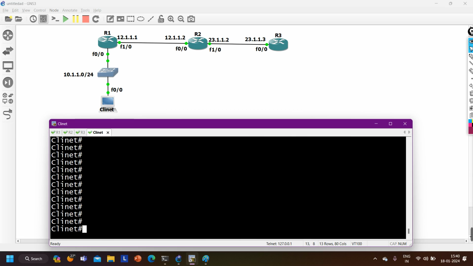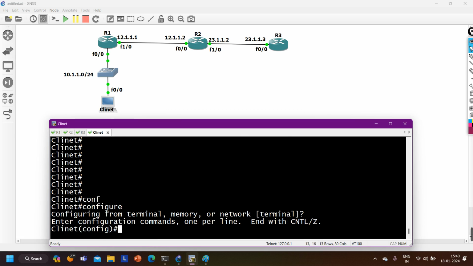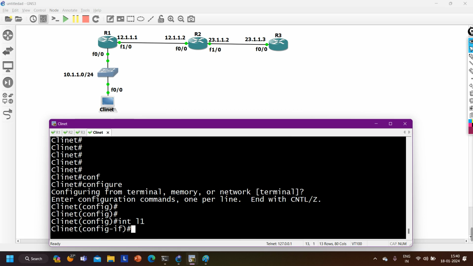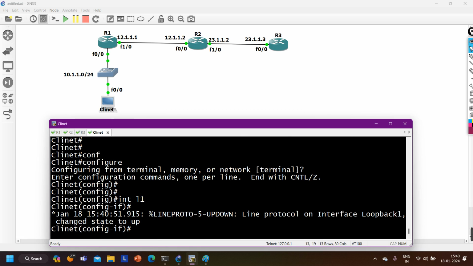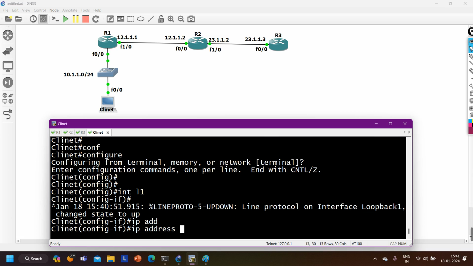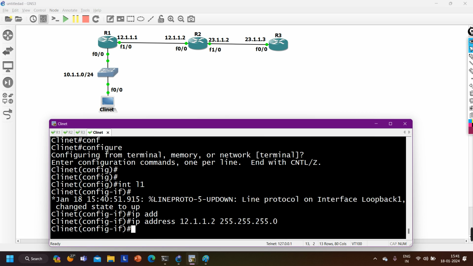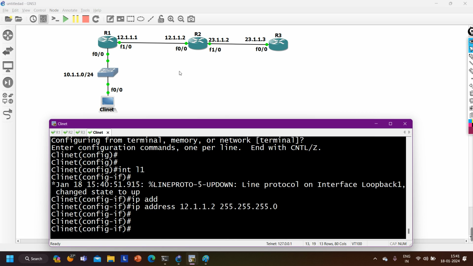Right? Now I'm going to attack router number 2 and router number 3 with the help of ICMP. So what I will do, I will first spoof my source. To spoof my source, I'm going to create one loopback here, say interface loopback 1. And guys, in real time, an attacker can use different tools. There are lots of tools available on the internet that you can use to spoof the source address. On this loopback interface, I'm going to configure the same IP address which router 2 is using, 12.1.1.2 and 255.255.255.0, right? I've configured the same IP address which is running on router number 2 on the loopback interface.